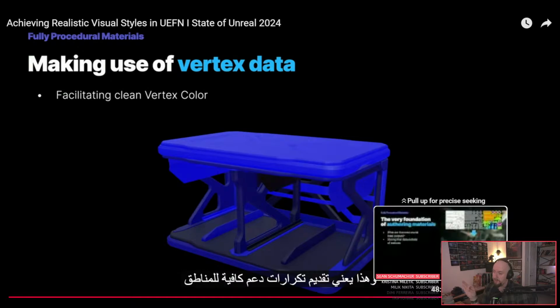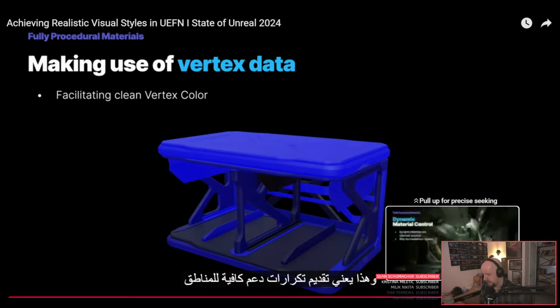That is probably also why they didn't go for a full open world, but a small spaceship. Because if you really think about it, the whole issue that I brought up is if you store something in vertex color, right? As soon as you have a level of detail transition, as soon as you go a further distance away and you go to a lower LOD, it messes up the geometry, right? So that also messes up the vertex color. So that means that if you're on a spaceship, you have tight corridors, and most of the time you are not going to notice because you're pretty much at close distance to a lot of stuff regardless, right? I'm not sure why they picked that, but that's my assumption of why they picked an interior for a spaceship.